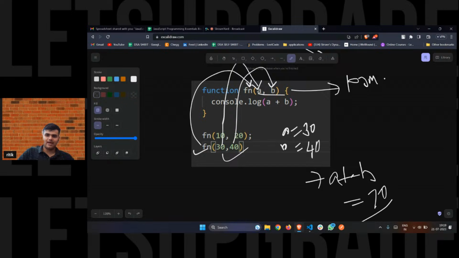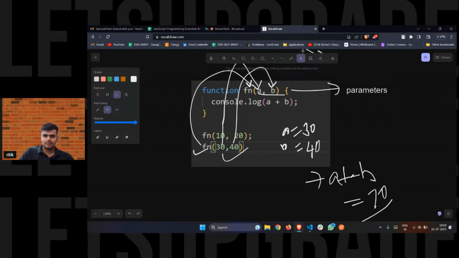Params. I'll call it params for now, short form. Okay, let me just type it, right? Let me just call it parameters, and let me just call these two as arguments. I've used these names multiple number of times.